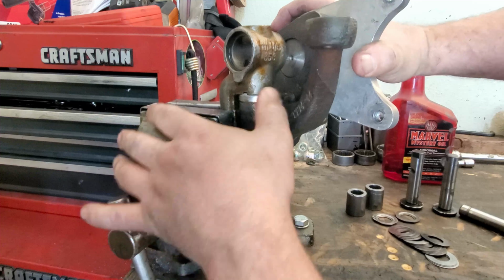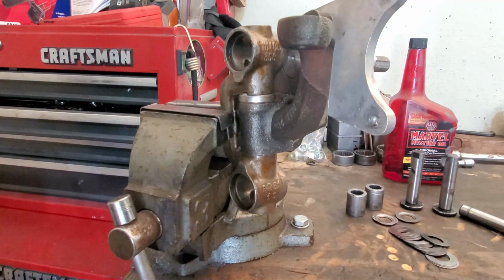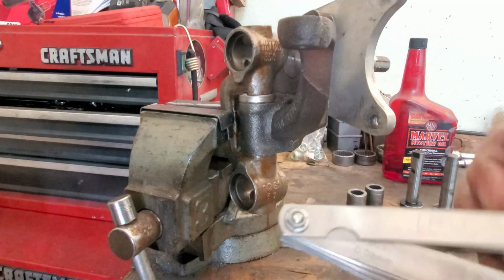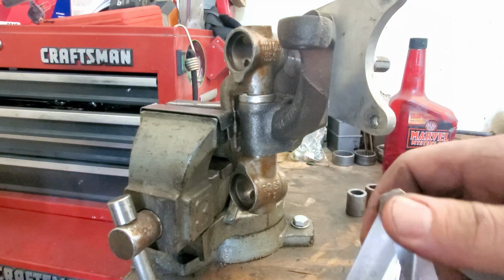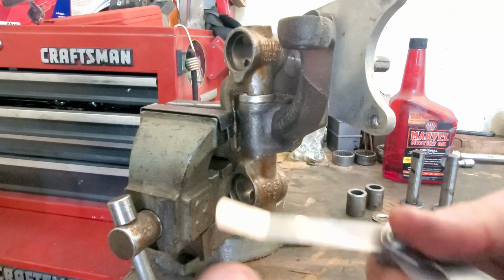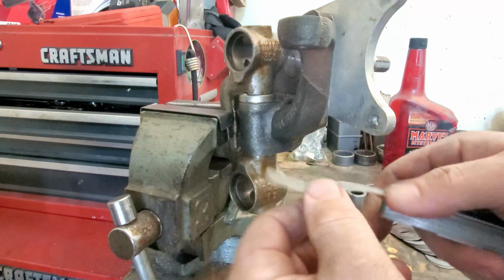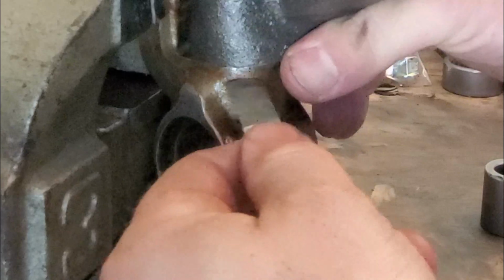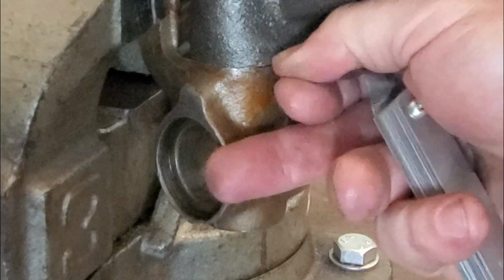I think we probably are right at our 2000s of gap too, but we'll get the feeler gauge out real quick and check it out. So we're looking for the 2000s on this bad boy. Oh, it's right there, 2000s. 2000s is really thin. It's like paper thin. So let's see if we can get this in there. No, that's it. That 2000s fits just right in there.